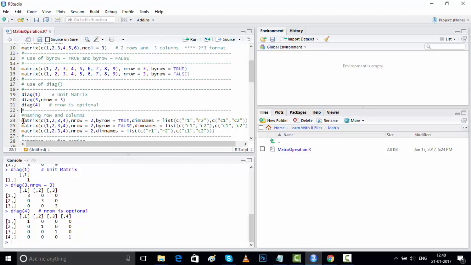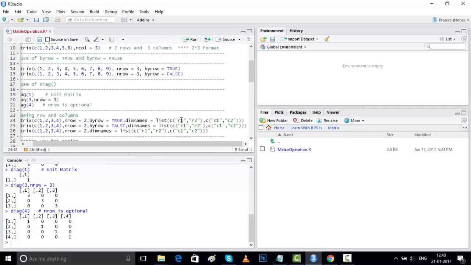First we have to assign and create a matrix. During the assignment, we provide how many rows we want. After that, we assign how our data will be stored in the matrix. After that, we use dimnames and provide it in list formation. Like in the first one, the 2 rows become R1 and R2, and the column names would be C1 and C2.